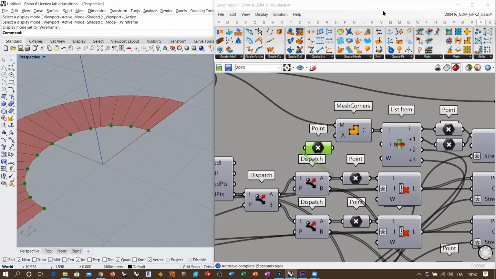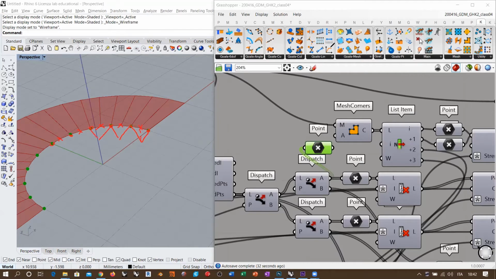Because basically what I want to create with this definition is that these points are going to be kept along the circular rail, while these other points here will be able to fall down due to gravity. Okay, so this will fall down and the panel will be able to pack like this. Okay, so this is what I'm trying to create in this case.